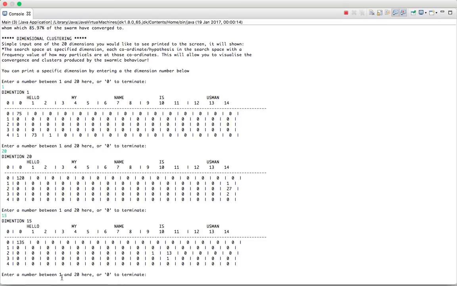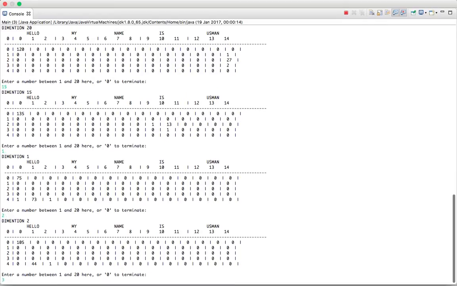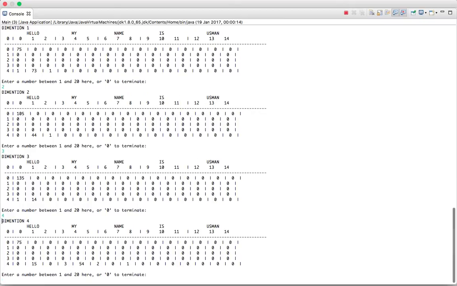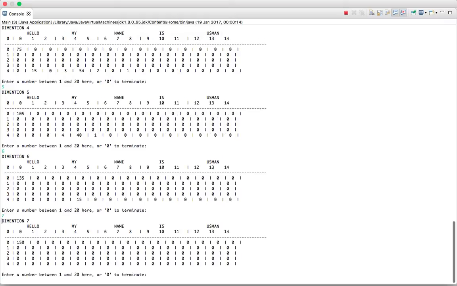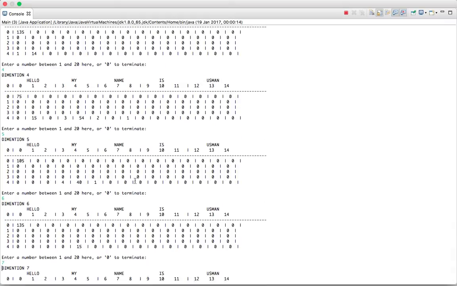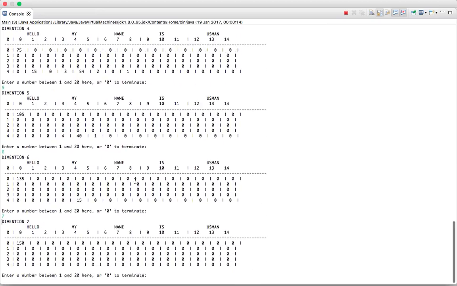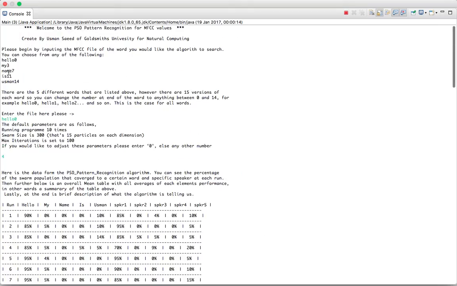Now, from here, that's pretty much it. You can carry on looking at all of the dimensions. So dimension 1, 2, 3, 4, 5, 6, all the way up to 20, and just take a look at each dimension. And like I said before, if you did want to just look at one iteration of the entire program, then at the beginning you would change the parameters, keep them at 300, I recommend, and iterations, if you would like to increase that, but then you wouldn't see clusters and you wouldn't see any convergence happening.